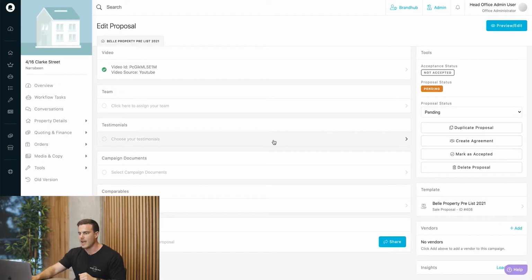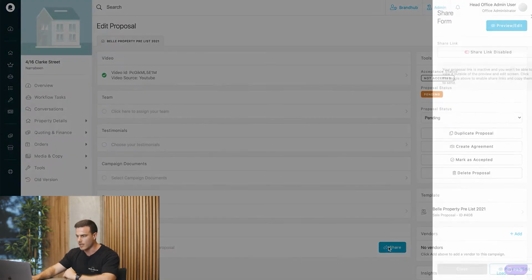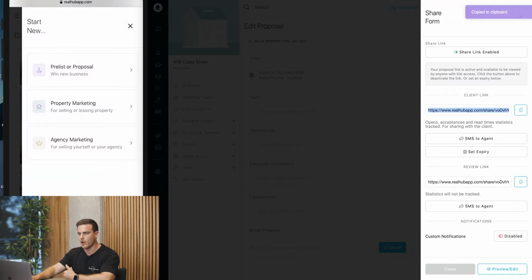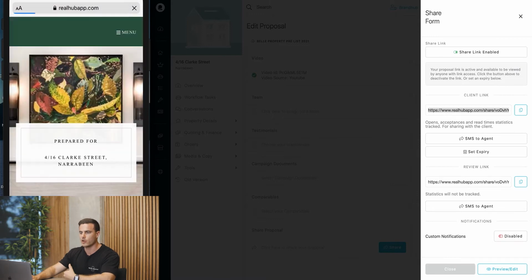I click on it and you'll notice there's just three to four sections that can simply be filled in, or you don't even need to worry about it. So what I'll do, just to show you the speed in which we can get these out, is I will say share, and then here I turn on my share link. This is my client link, which we'll go into in more detail when I talk about the proposal, but I just want to copy this link and send it to my client. Now my client will be myself over here on my mobile phone. We'll go here and paste and go, and now you're going to notice it's done my pre-list.